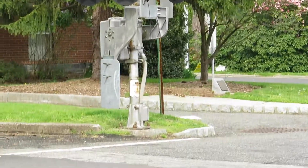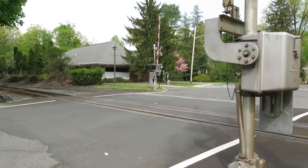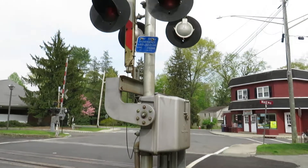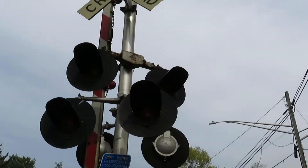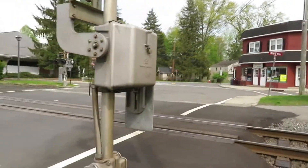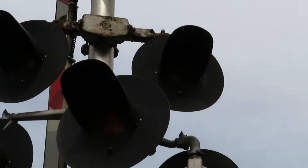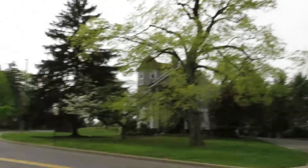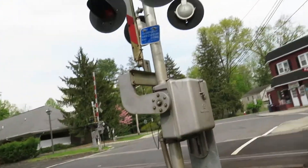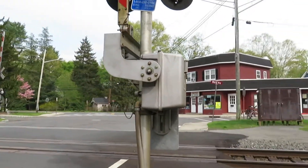The gate mech is kind of low, and then the lights are the same length as it. But that's the crossbuck. Those lights I think are supposed to face the turn, but I think they kind of just face the same way. I think they're supposed to be like that though.